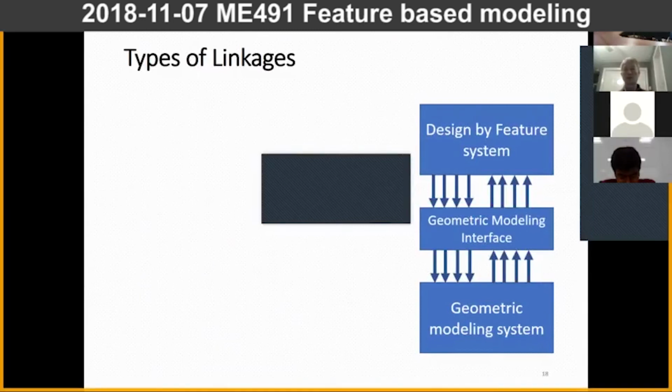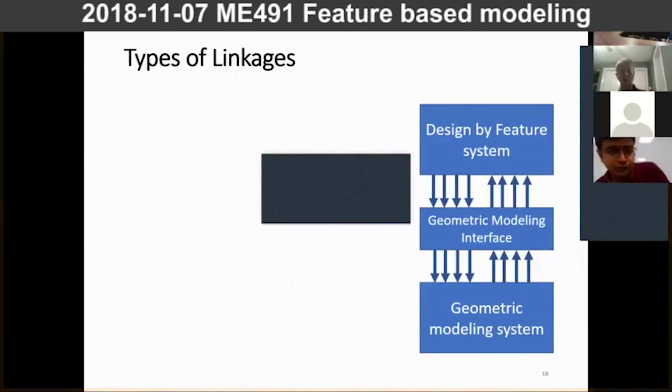So I guess it is a two-way system, should be. If you control your menu, then the display changes. Right? Some calculation is done by Open Cascade, and then result is displayed on the screen. So it can be a two-way system.